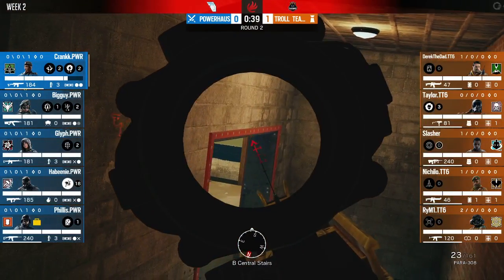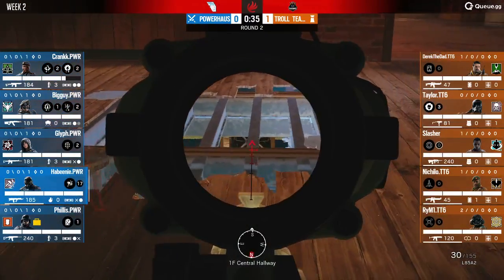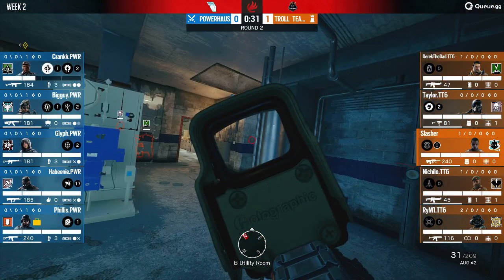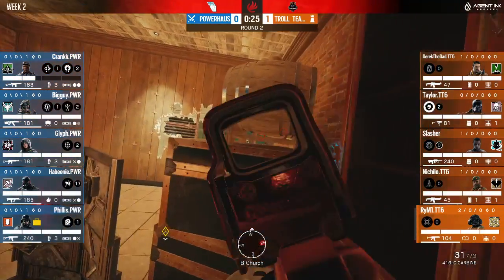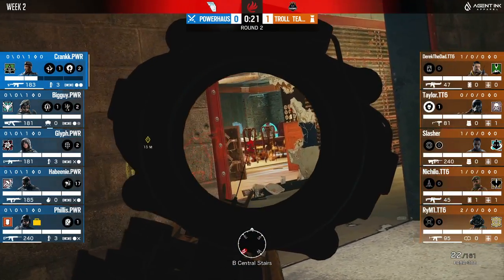This opening, I think, has created a little bit of an uncertainty for Powerhaus that is working in Troll Team's favor. They can't push down the main staircase to take that control, and that's creating a ton of stalling for the side of Powerhaus, and they need to fix this quickly if they're going to have any chance at a successful execute.